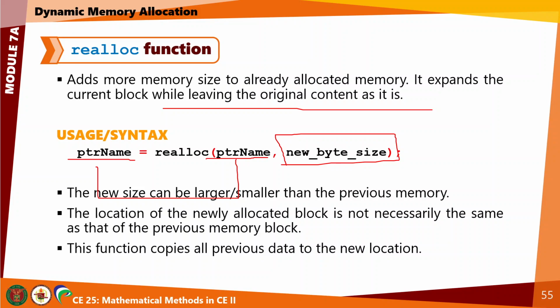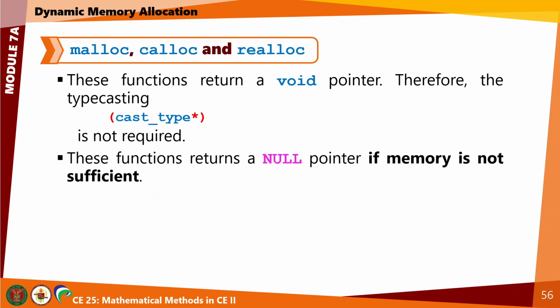Okay? And itong tatlong to, malloc, calloc, realloc, they are actually returning a void pointer by default. And yung typecasting na yan, hindi naman required if hindi naman natin gagamitin yung values nung memory, nung array natin. Ginagamit lang naman natin siya sa allocate ng memory lang talaga. So yung dereferencing and yung cast type na ito is not required. Okay, and then yung function natin, mag-return ng null pointer if yung memory natin is not sufficient. Pero most of the time naman sa modern computer, kaya naman na yung memory na yan.